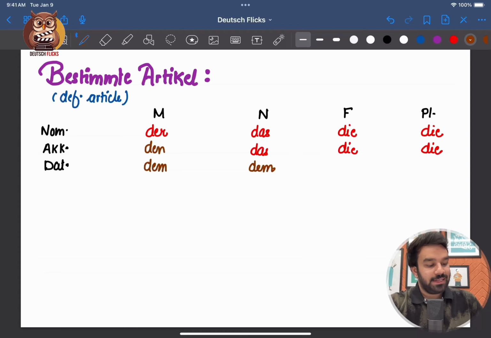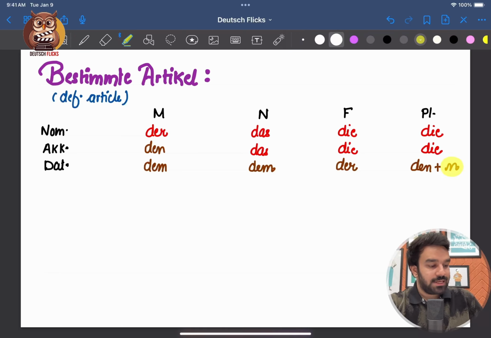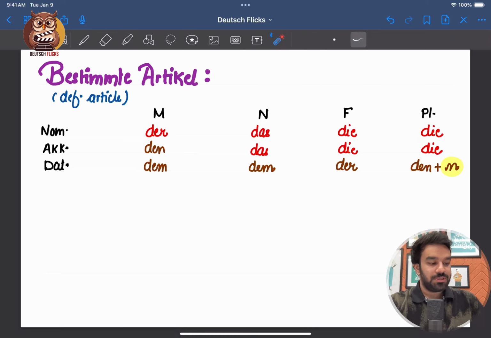Now feminine die changes to der, and plural die changes to den plus n. I'll tell you the significance of this extra n a little later once we do some examples. For now, die changes to den plus n.